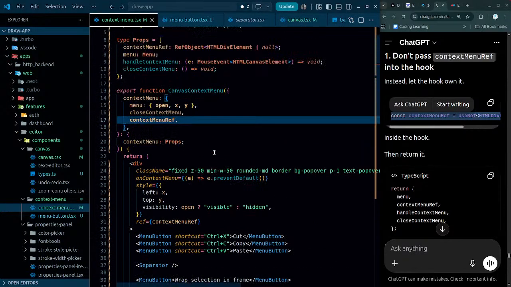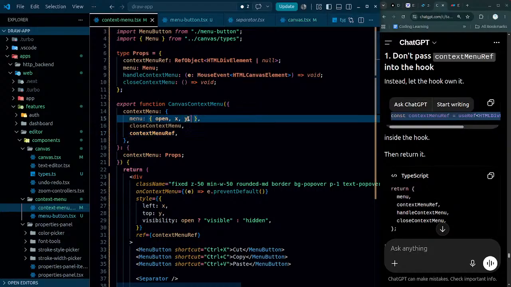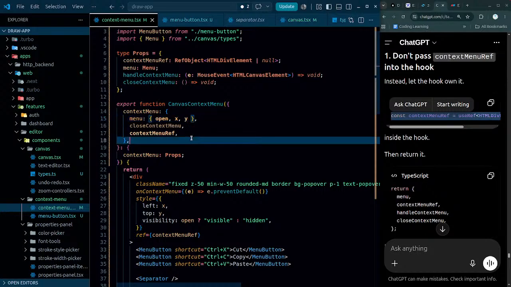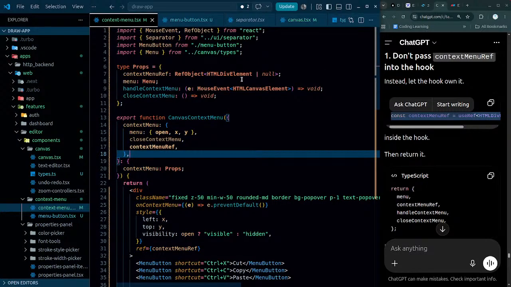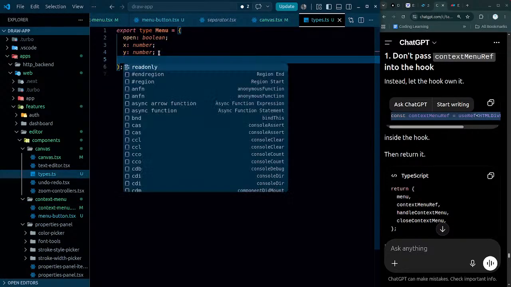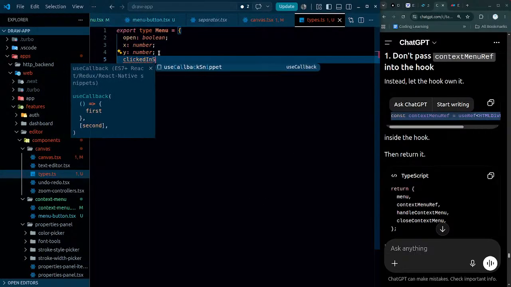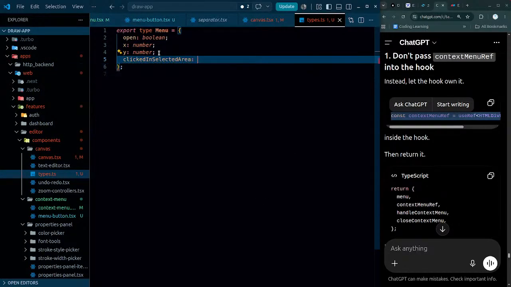So we have the things. We'll have one more thing, and that is, we should have clicked in selected area. That's gonna be a boolean.